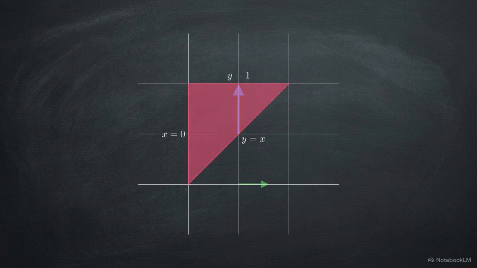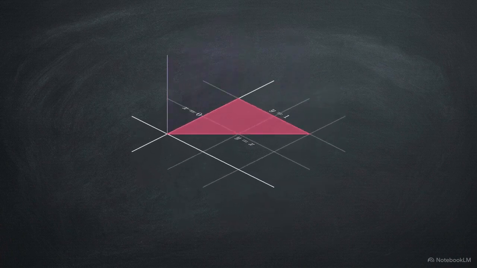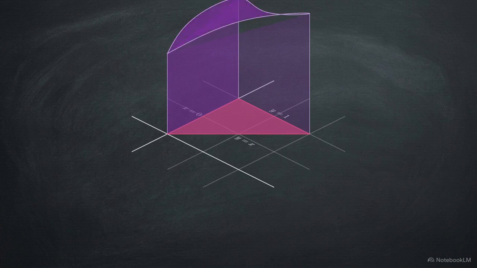The terms dx and dy at the tail end of an integral define the physical orientation of the calculation. These differentials function as physical instructions. They dictate the exact direction we are meant to sweep across a geometric shape.